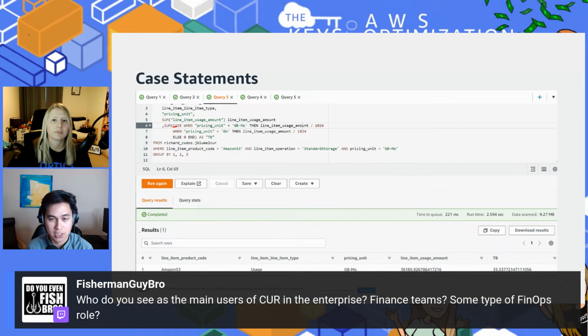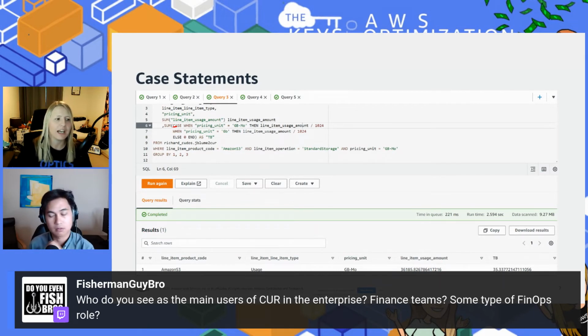Maybe my standard storage is really high. Maybe my EC2 spend is high. And then powering your different BUs, maybe you have a power user out there today that's taking a look at how can I actually figure out the resource IDs so that I can communicate that to my team. So it can be a mixture, depends really on the comfort level, but identifying that SME, or subject matter expert, within your organization that's comfortable writing that SQL and doing those things and has the right permissions to do so is important.